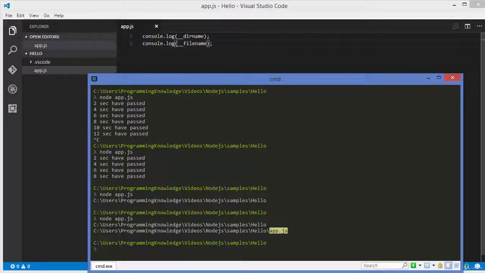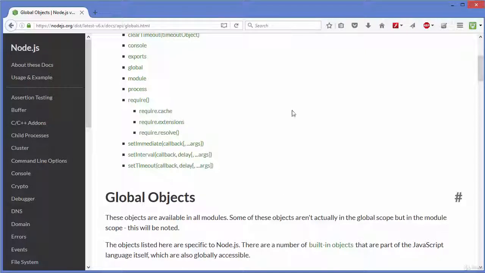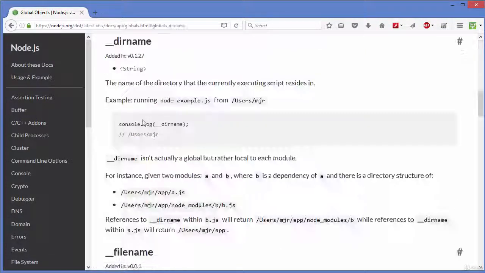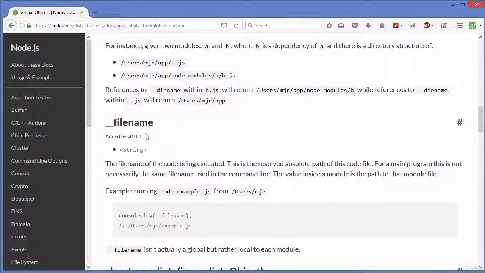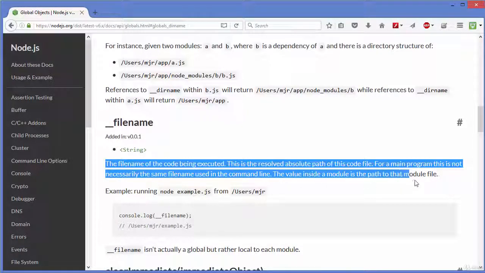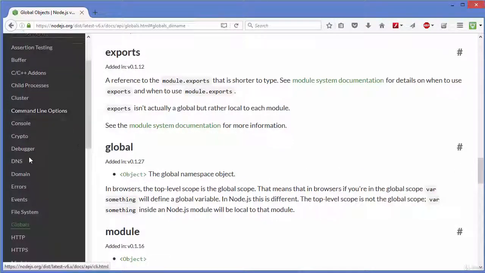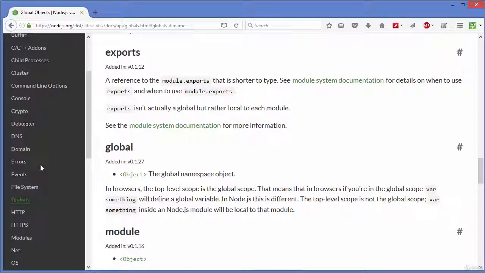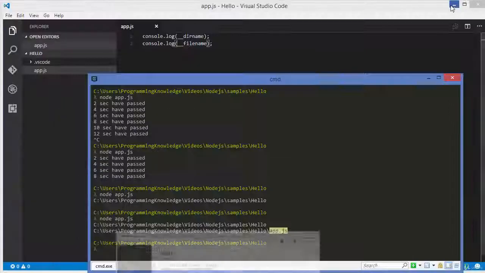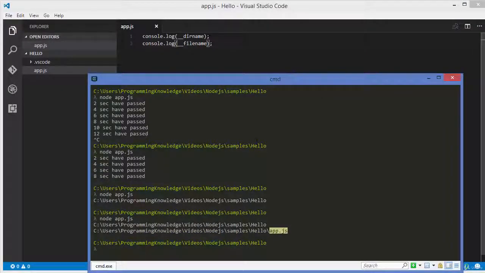And you can go through this documentation once again to see how they work. So for example, I go to the dirname. It's basically showing the same example which I have shown you, and here also filename, and the explanation of this function or object you can find in this documentation. So this documentation is going to help you a lot whenever you are developing in Node.js. So please keep in mind, whenever you are developing your server or any Node.js application, just go through the documentation whenever required.